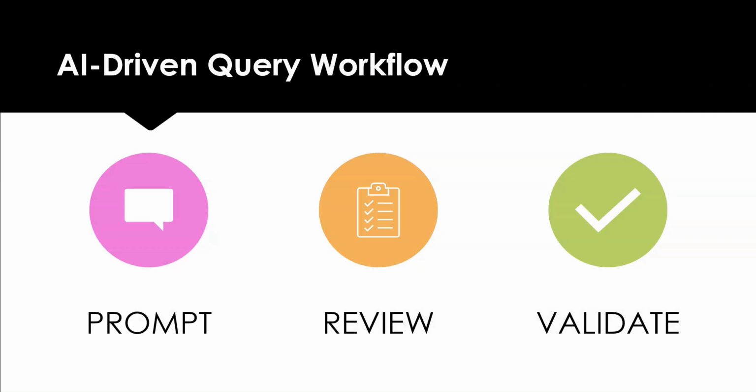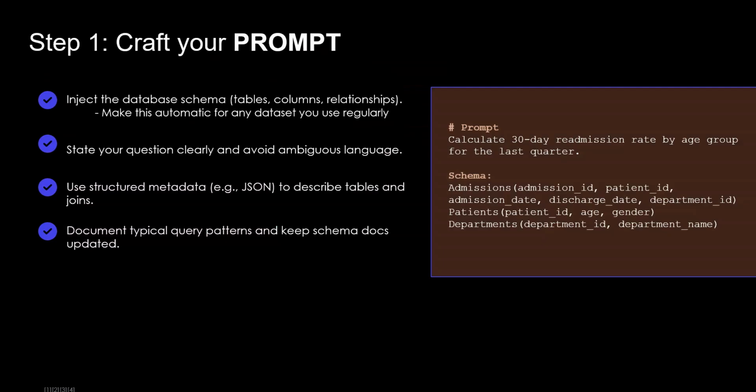So here is the workflow we will be going through. Prompt, review, and validate. Very, very simple, very straightforward. Step one is prompt. Here's the most basic example, but we're going to go through in detail a lot more about this. Number one, injecting the information about what database you are looking at. For me, I've got a JSON file written about the database, and I'll share it within my course on the dataset that is on BigQuery.